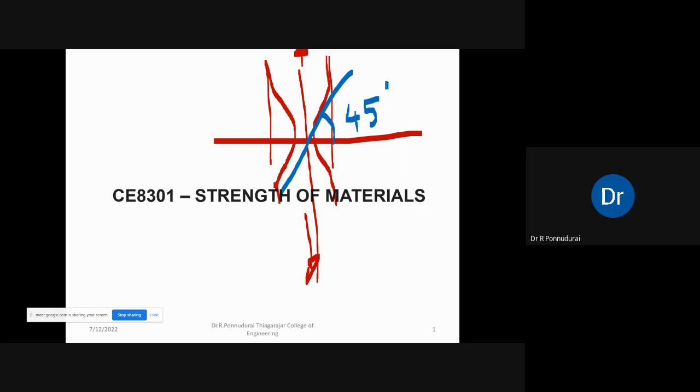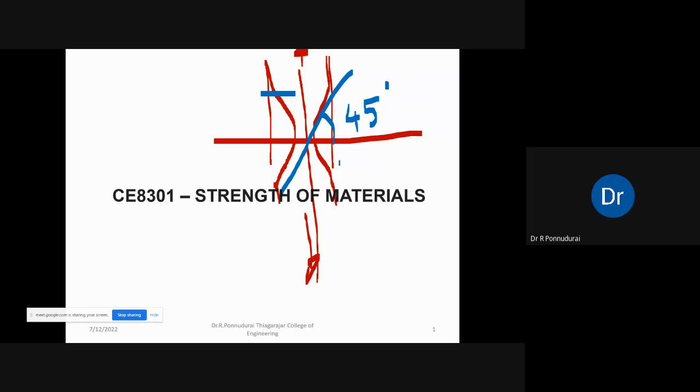So that indicates that this specimen fails in the plane of shear. That is what we say ductile material. Ductile material always fails in the plane of shear. So in case you want to investigate the failure of a ductile material, just look for the plane of maximum shear stress, that's all. So the principal stresses are immaterial in case of ductile material. We want to have only the direction of the maximum shear stress. So that means you just prevent it in that particular plane. If you know that only in that plane the crack propagation is going to happen, then you can take preventive measures only at a 45 degree angle. So that is what the idea is all about. Okay.